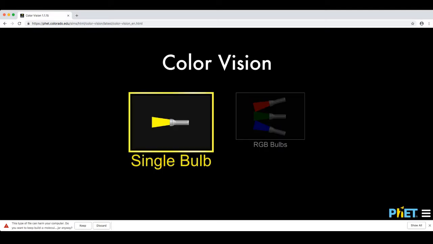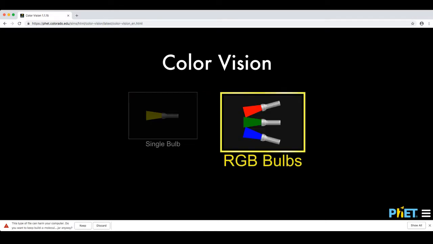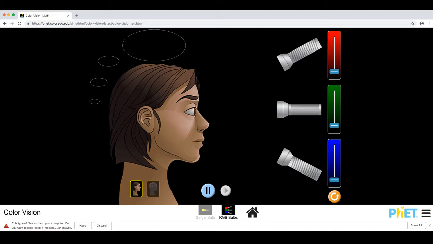This is one that I know worked, and that was Color Vision for the physics, so we'll do that one here. What I love about this, though, is it's not just high school resources. Some of these are for elementary or middle school, and so really, if you teach any math or science subject, there are going to be some things that hopefully you'll be able to use in your classroom, and I think that's really cool. So let's see here.